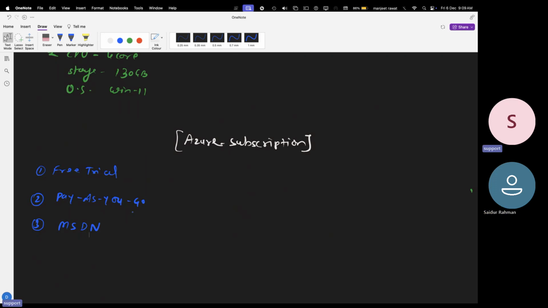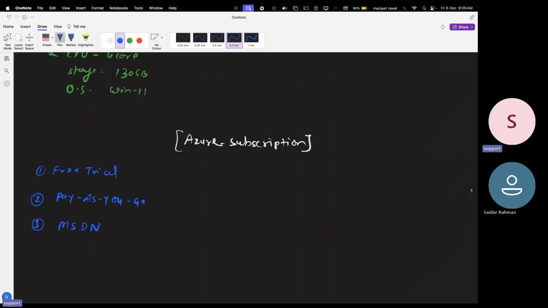Microsoft Developer Network, MSDN subscription. Three different types of subscription we can use with Microsoft services.